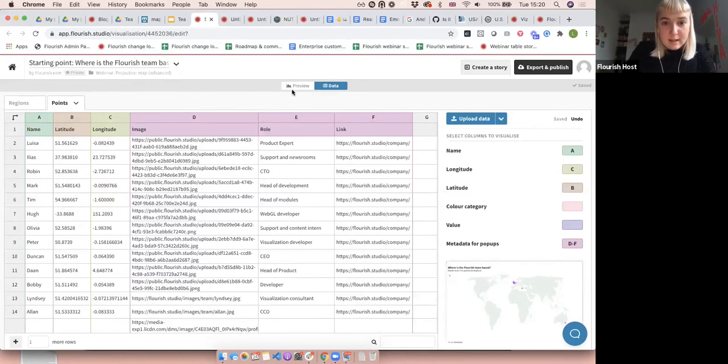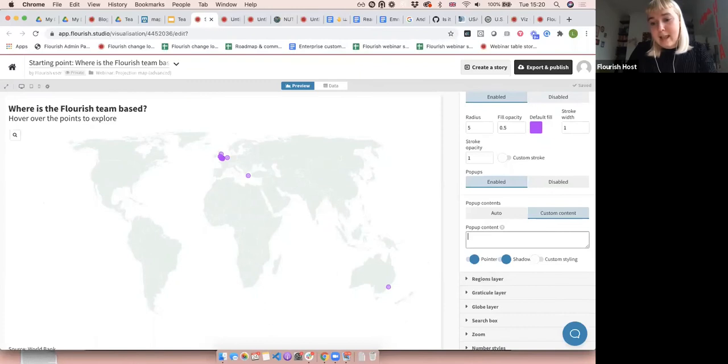And whenever I access a column within these two curly brackets, it will pull through that column. So here we can see it's now pulling through the name of the different people. I might want to make that bold, which I can do with these bold tags. Now it's bold.